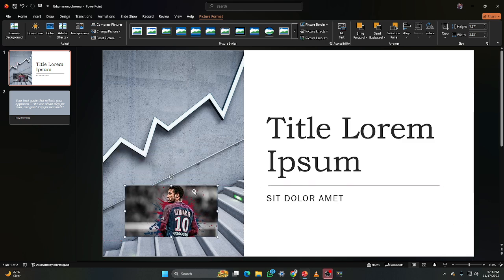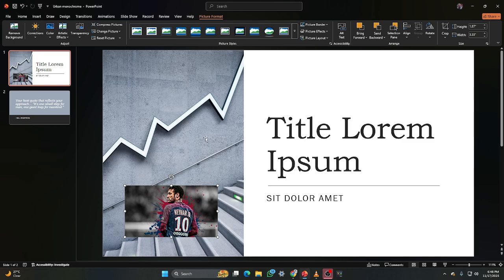Start by opening PowerPoint on your computer. You might be using the desktop version or accessing it through Office 365 online. Either option works perfectly. Once you're inside, open the presentation file you want to edit, whether it's stored locally on your device or saved in a cloud service like OneDrive or Google Drive.